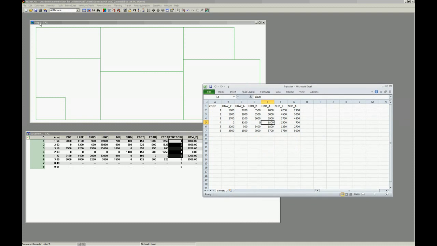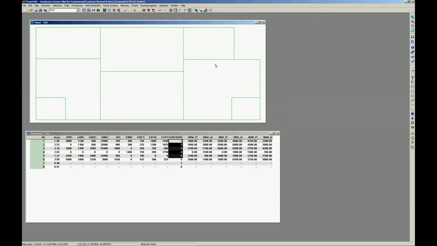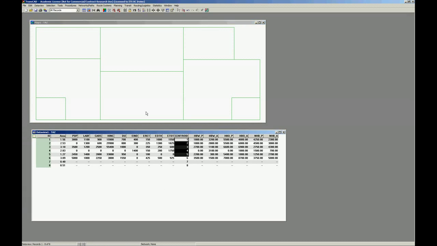If you decide to do that, and again, you're welcome to do this by hand, just copying and pasting for this exercise, but that's not a good practice. If you want to do it, there's a tool called join, and to join data views, we're going to need the Excel file open in TransCAD too. And TransCAD does open Excel files.